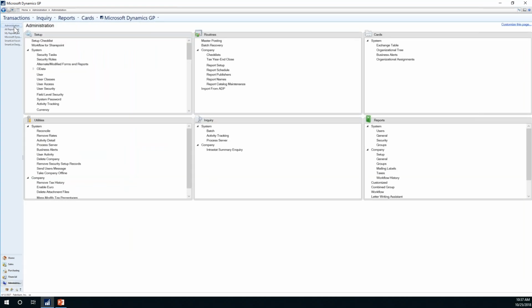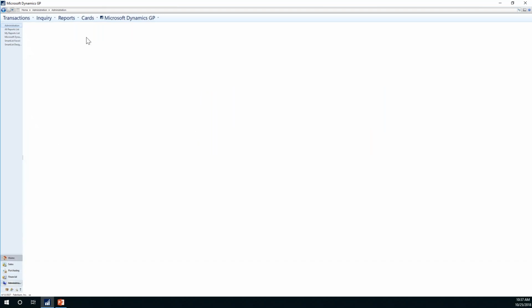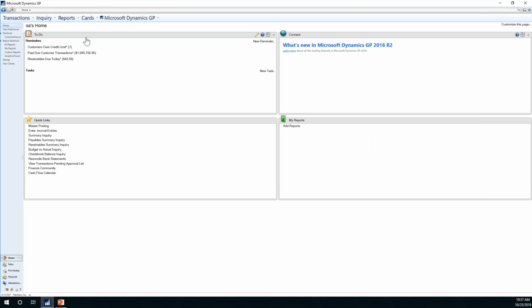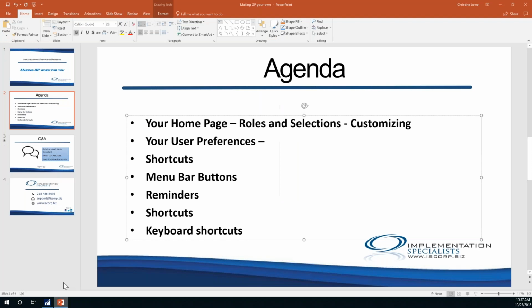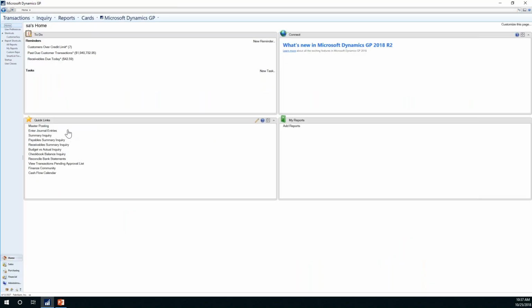Okay, so we head back up here. Let's see, this is all from here. If I want to do a, this is administration, but I can come here. Okay, we're going to work on a reminder in a minute. Let's see, what else are we working with? We're going to work with smart lists, right? Reminder shortcuts, keyboard shortcuts. How many of you are aware of keyboard shortcuts?